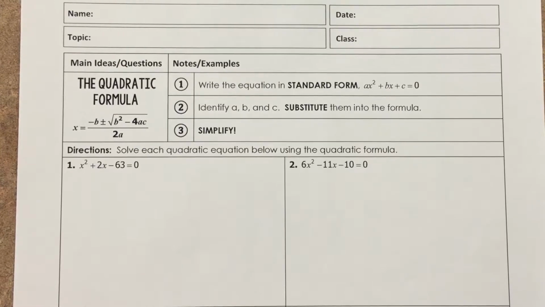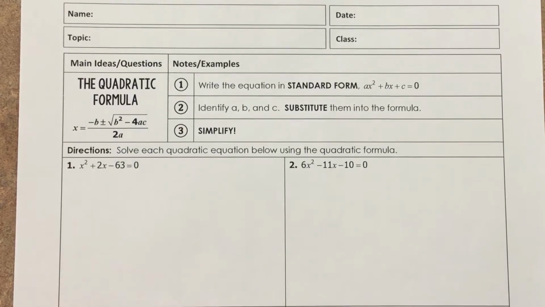So quadratic formula is one that works every single time. It's a little bit more complicated than other methods, but it's one that you know will always work no matter what your answers are going to turn out to be. So this is the formula right here. It needs to be memorized.